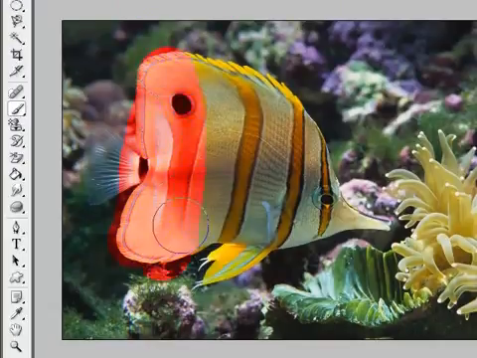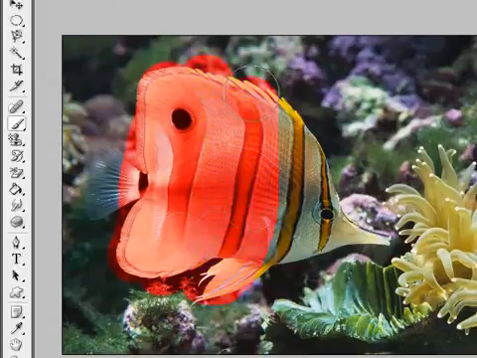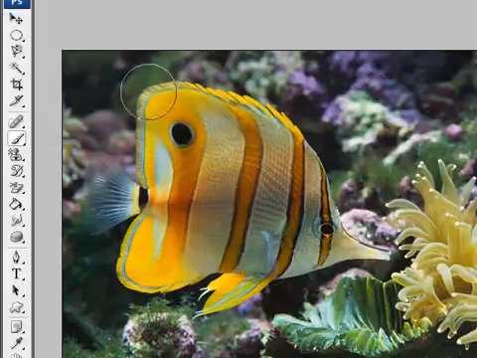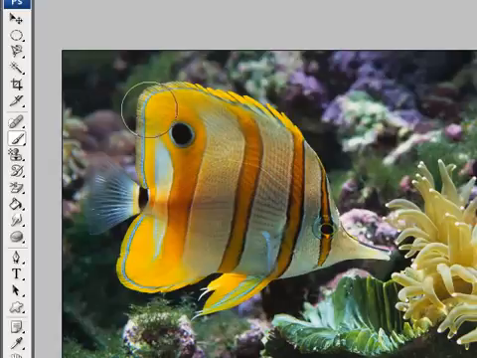And these will make a lot more sense when we actually begin to use them in projects. They kind of look like they all do the same thing now, but once you start using them, you'll see that they're a lot different and very useful. So now that we covered all of the basic modes, in the next subject we're going to be talking about the paint bucket and gradient tool.